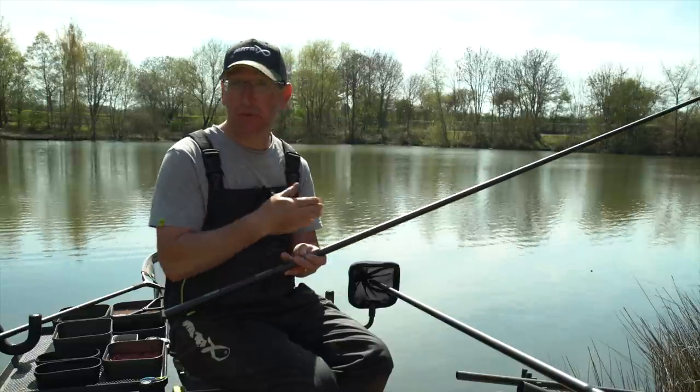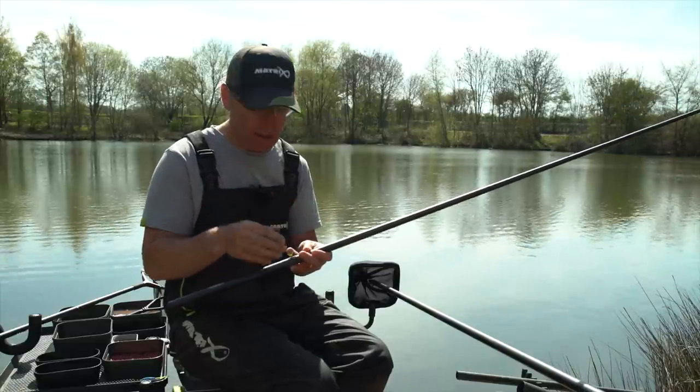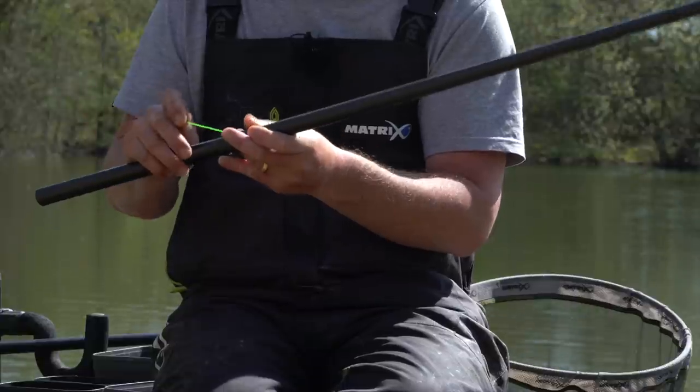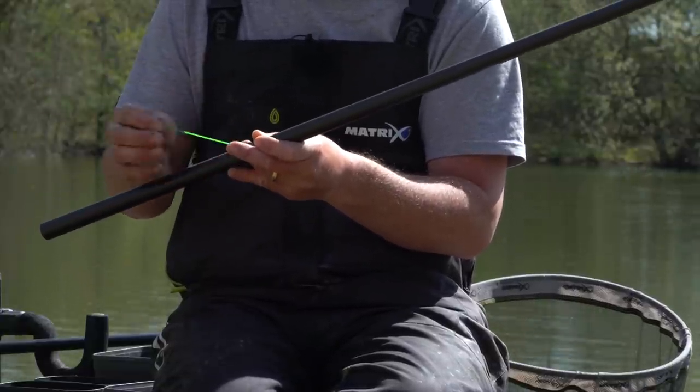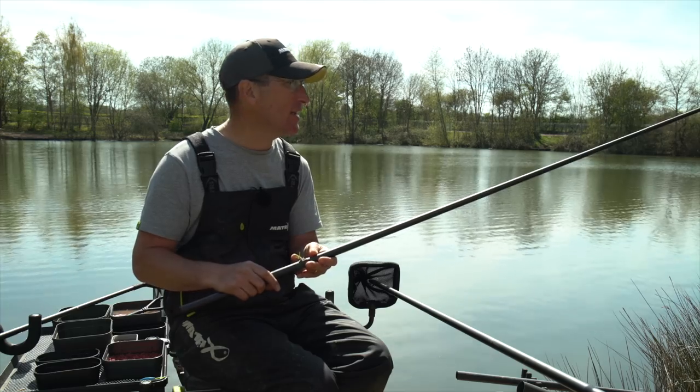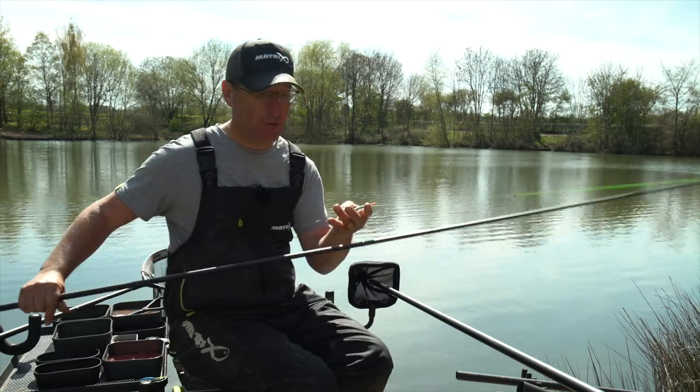I've gone for an 8-10 slick elastic. And to be honest, I could probably go up to a 10-12. We'll see how easy it is to bully these tench. If they start messing me around, I'll go up to a red 10-12 or even the orange 12-14 slick. But that's the same, that's just a 0.4 gram float.